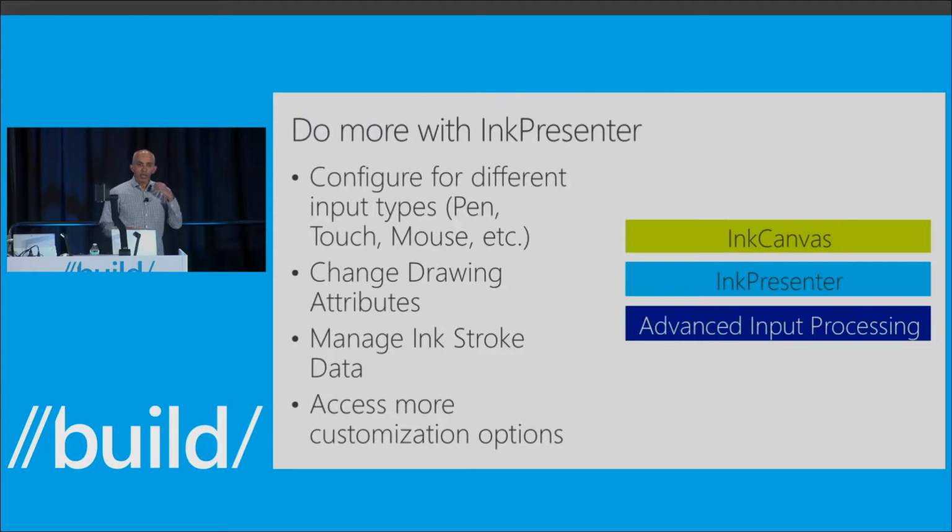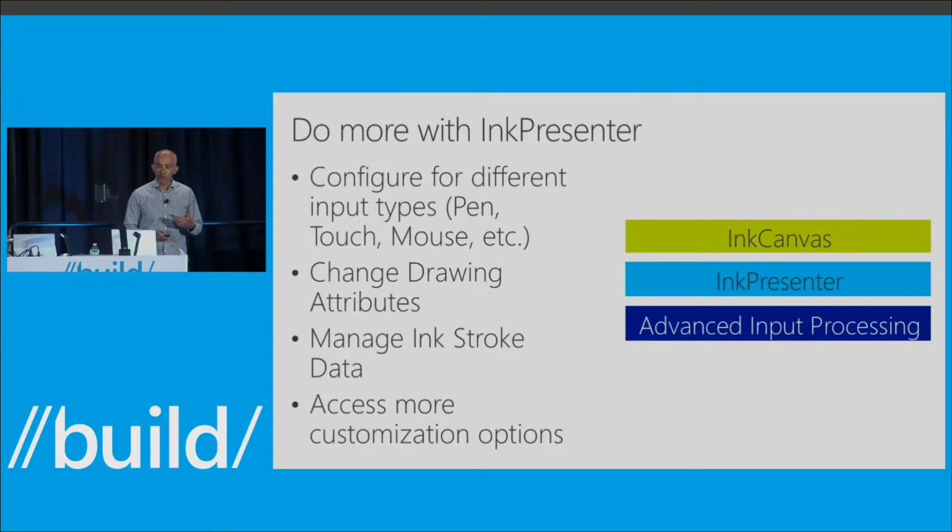Ink Canvas is great for enabling ink in your apps and getting the platform to do the heavy lifting like you saw just now. But in many of your apps, you may want to do more configuration and customization to enable richer scenarios. For example, by default, the ink canvas is configured for inking with pen only. Touch input is assumed to be passed on to the app for touch manipulation. But let's say you want to target your app for both desktop and mobile users and want to configure it for both pen and touch to do inking. Ink Presenter has a way to do that.